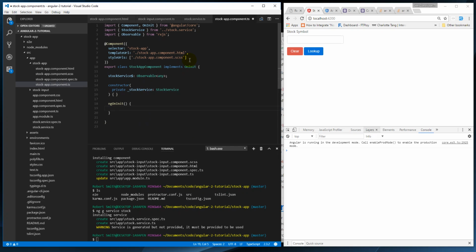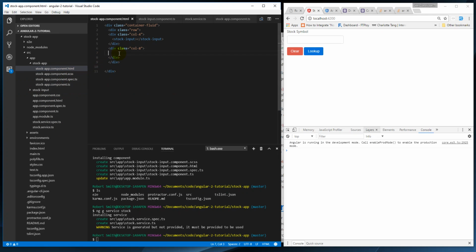Now in the ngOnInit lifecycle hook, we're going to subscribe to that observable. And anytime it's changed from the service level, it's going to update anywhere that we're subscribed to it. So this.stock, oh, this is actually not stockService, this is actually stocks. So we're going to say this.stocksObservableStream equals stockService.stocks. That is all we're going to do. So now in that stock service, we have access to that observable stream inside of here. And to start, I'm just going to put them in a table.